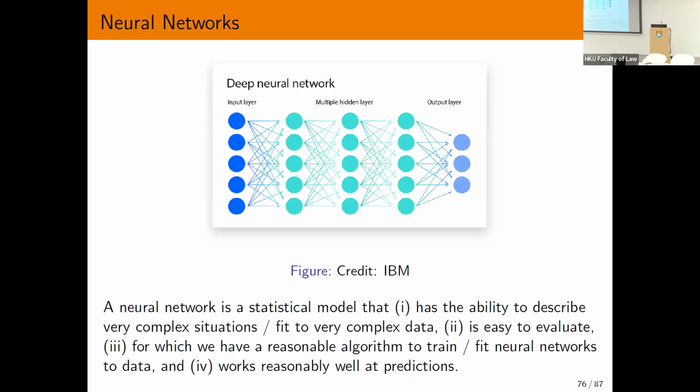So if I put an image into a neural network, the neural network can compute the output very quickly. Because of the way the function is designed, evaluating the output is very, very fast. It was fast by design. Number three is that you actually have a reasonable method to fit or do training. The technical words are: for number two, evaluation is called feed forward, and number three is called back propagation. It's called a training process.